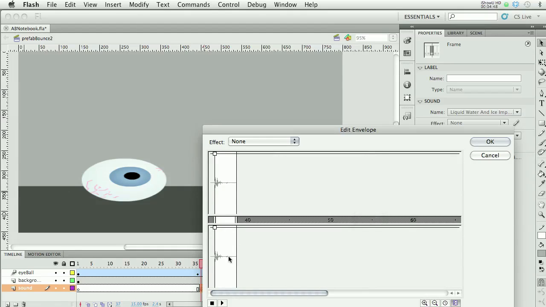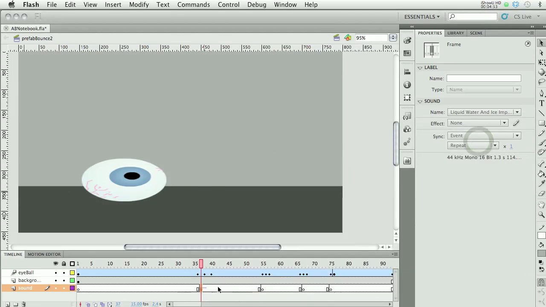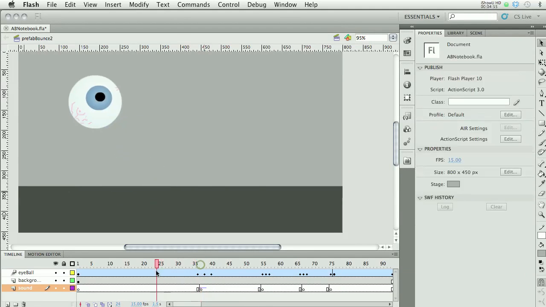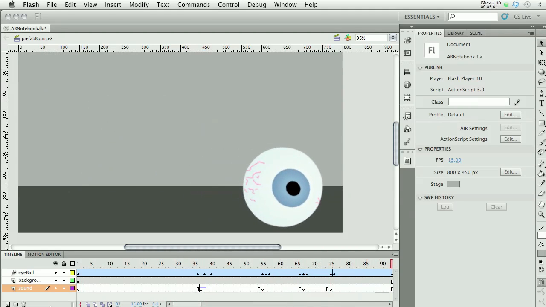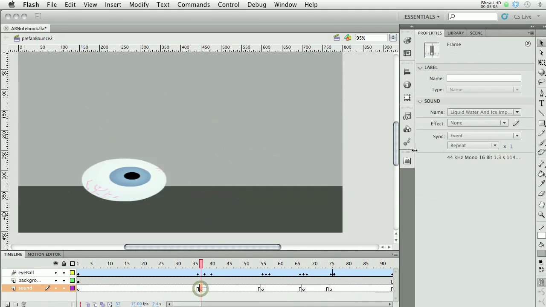I'm going to keep the main sloshiness of it. Okay, let's take a look at that. And now, yes, you can see our sound is much shorter. Let's preview that. Okay, it doesn't sound as sloshy, again, because I trimmed it. Maybe we do want to keep a little of that slosh.